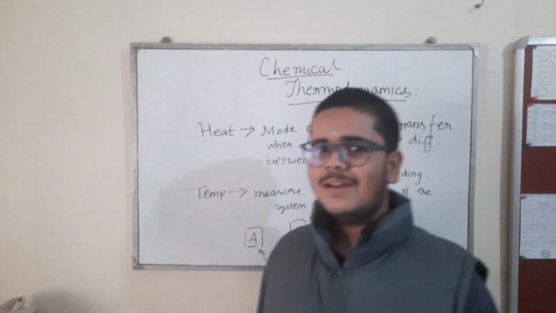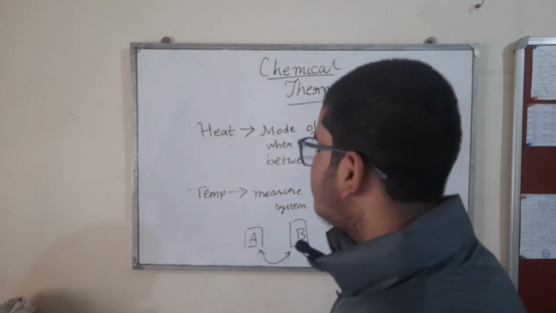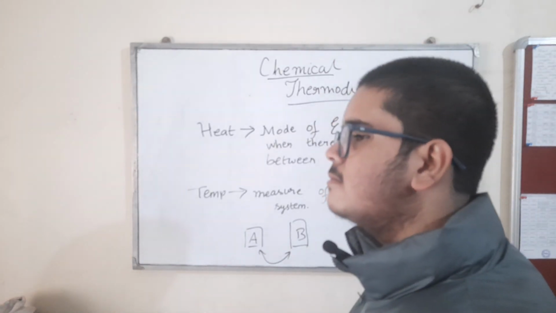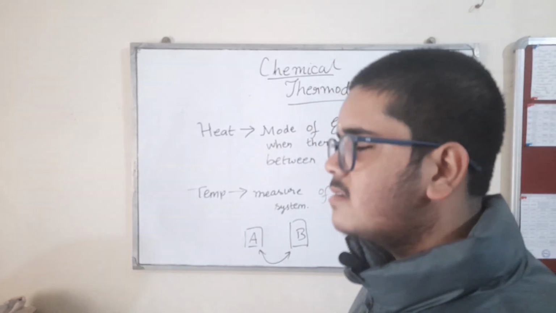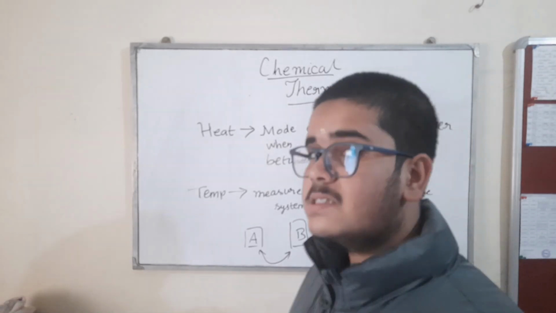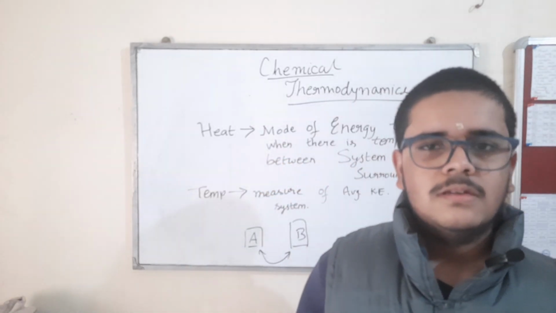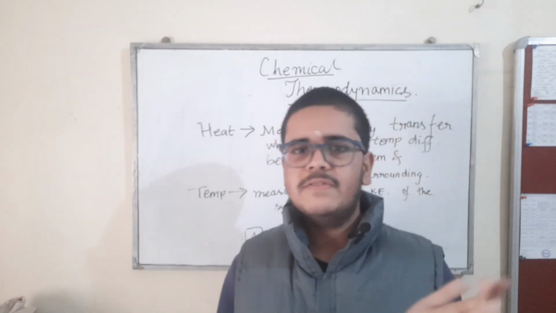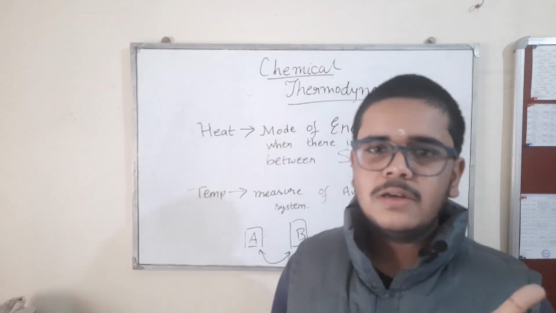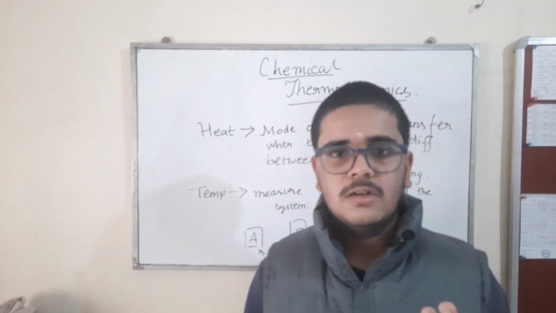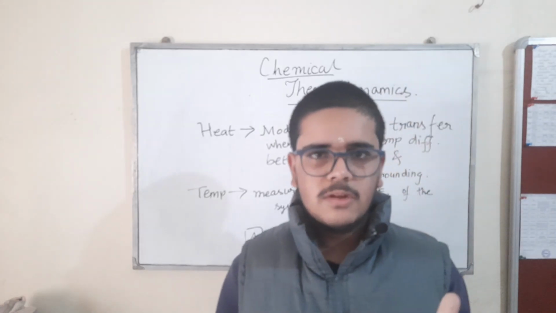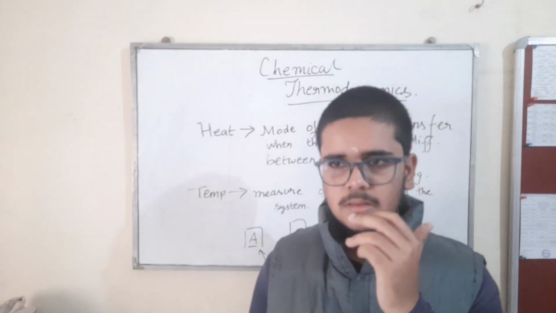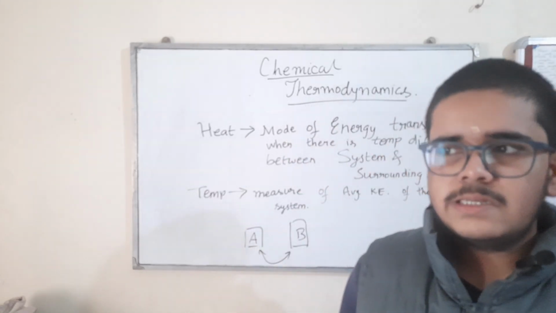Hope you thought. Now, let me reveal the answer. Well, heat content depends on various factors. One of them is definitely temperature. Now, heat flow, you have to understand this. Heat flow takes place when there is a temperature difference between the two bodies. But heat content depends on definitely temperature, but it also depends on the mass of the body, the specific heat capacity of the body, the nature, material of the body, and all these factors.